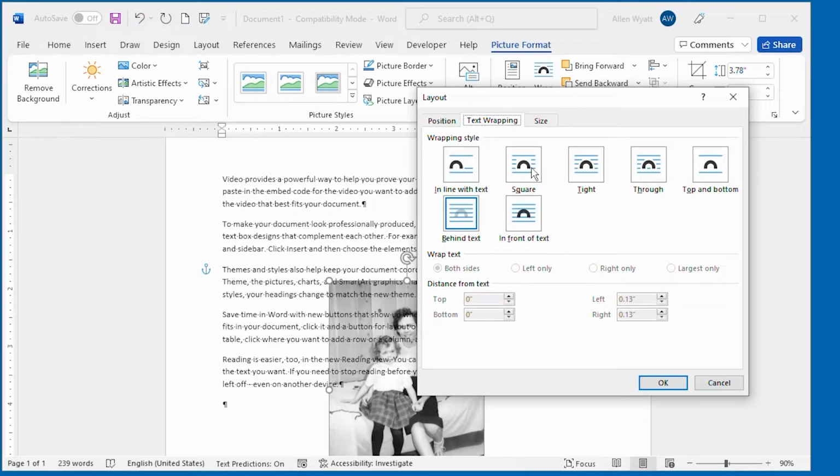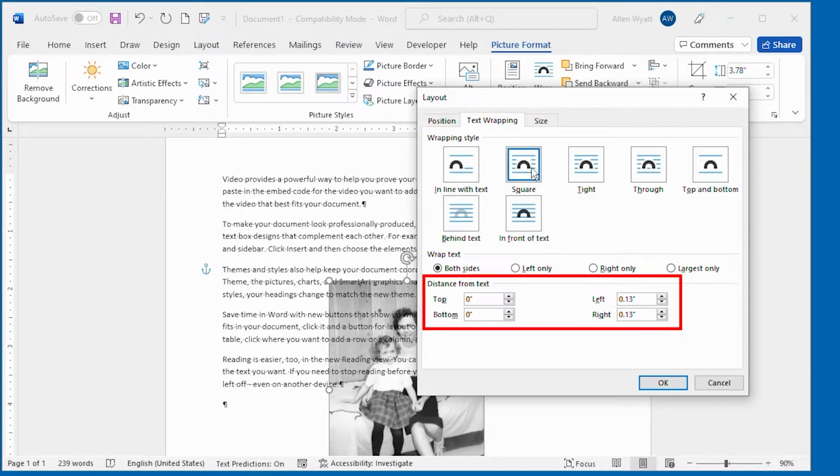I'm going to go back to the square option right up here, and when I did that, you'll notice that the controls at the bottom of this tab on the dialog box now became available, and I can specify, if I want to, how far from the text that graphic actually appears, so that I can put more white space around the graphic if I want to.